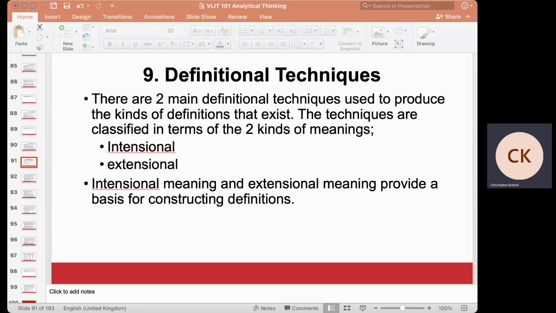So from the beginning, we looked at these two, the intentional meaning, which has to do with the connotative meaning that gives a description of features, listing the features or qualities that a term possesses. And we also looked at the extensional meaning, which has to do with the extension or the denotation. So looking at the class the term is perceived, or the class in the world that the particular term is perceived to belong to, right?